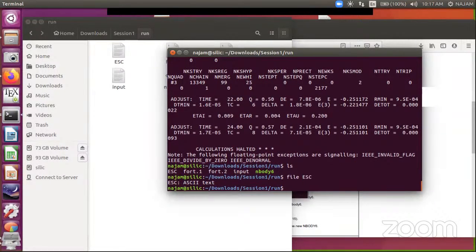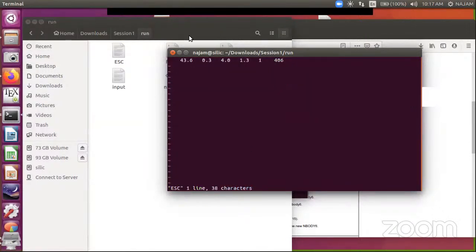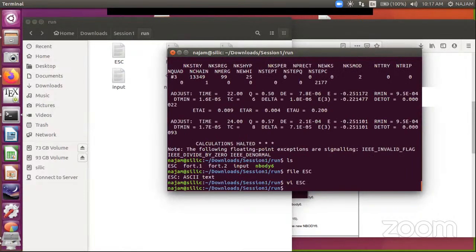So I can safely see this escape file, and it is giving me some numbers, 43.6. So basically, when you go further and see, you will see which are the stars which are escaping. They get written in this escape file. Each star gets numbered and it gets written. Okay.